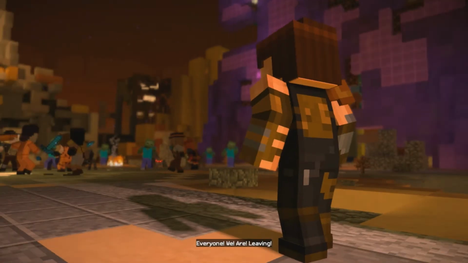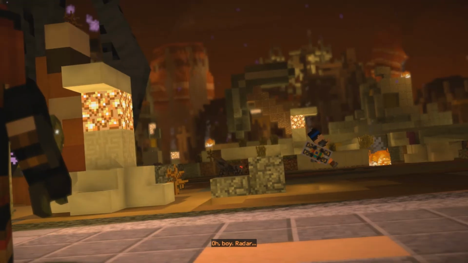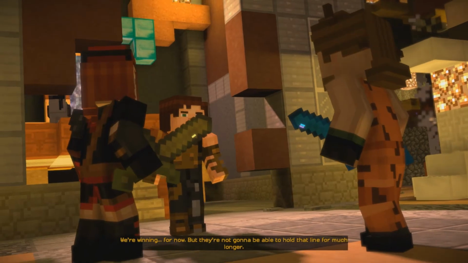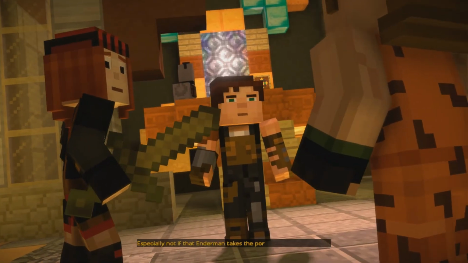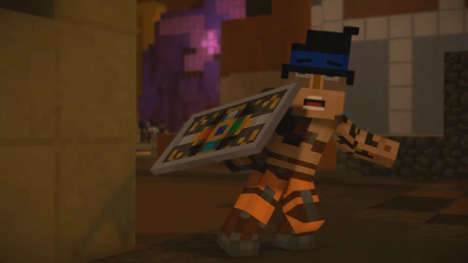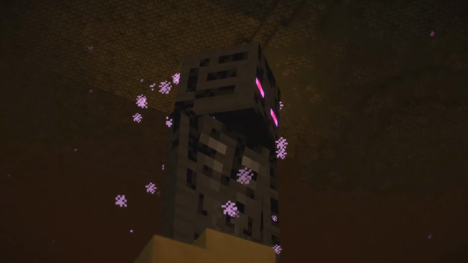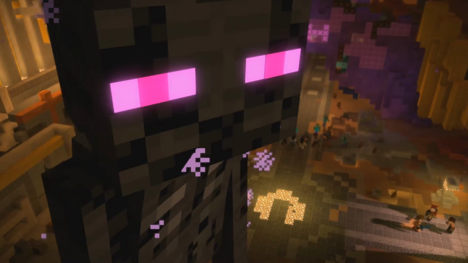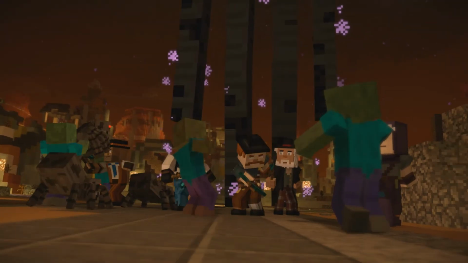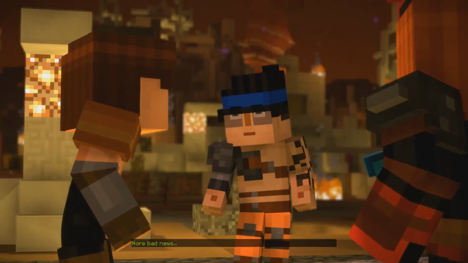Everyone, we are leaving! Oh boy, radar. We're winning, for now. But they're not going to be able to hold that line for much longer. And we're ready to go. Especially not if that Enderman takes the portal apart. It's bad news. It's after me. Of course it's after you. You looked it in the eyes. I'm just worried that radar might have to stay. That's the worrying thing. More bad news!